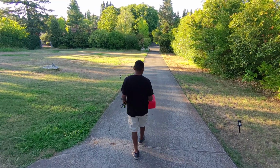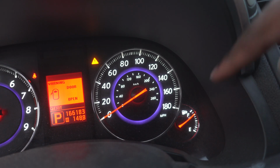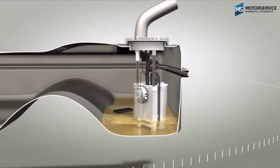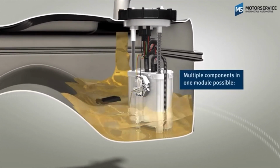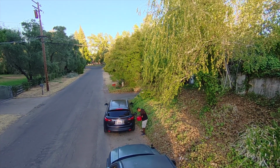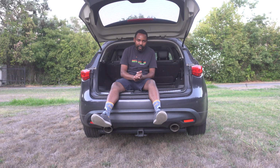So the other issue that developed within the last few months is the fuel gauge. Although it says I have almost a full tank, the fuel I have there is maybe half a tank. It's not accurate at all. In the fuel tank, we have a little floater connected to the fuel pump, and that floater goes up and down depending on how much gas you have in there. I think that's broken or stuck. But the issue is I cannot just buy the floater, I have to buy the whole fuel pump. So that's another issue that developed this year, and it has actually left me on the side of the road. Luckily, I knew it was gas and I did not have to tow it this time.